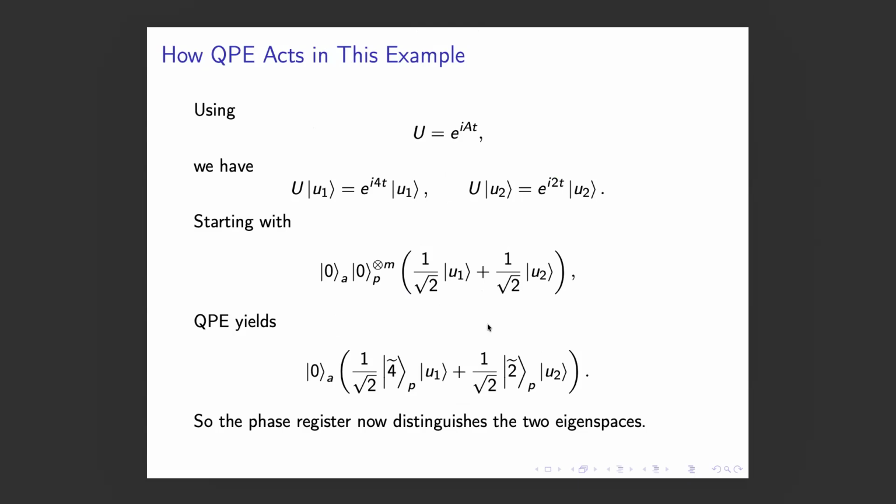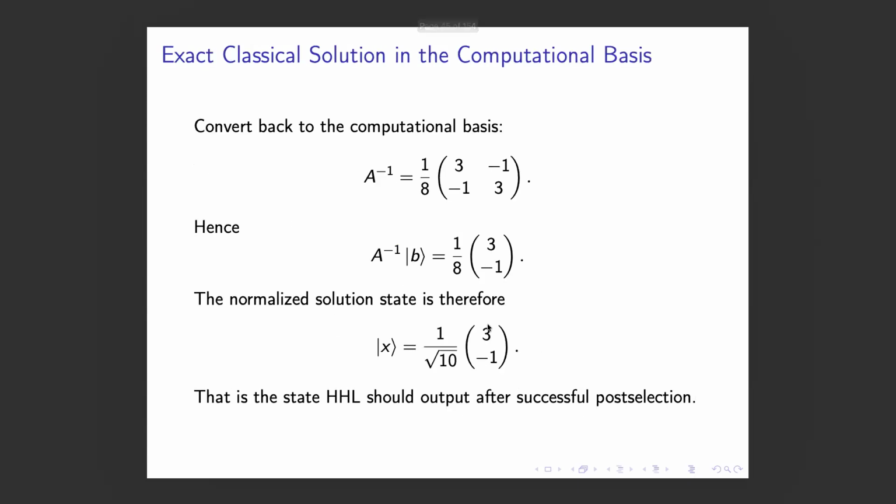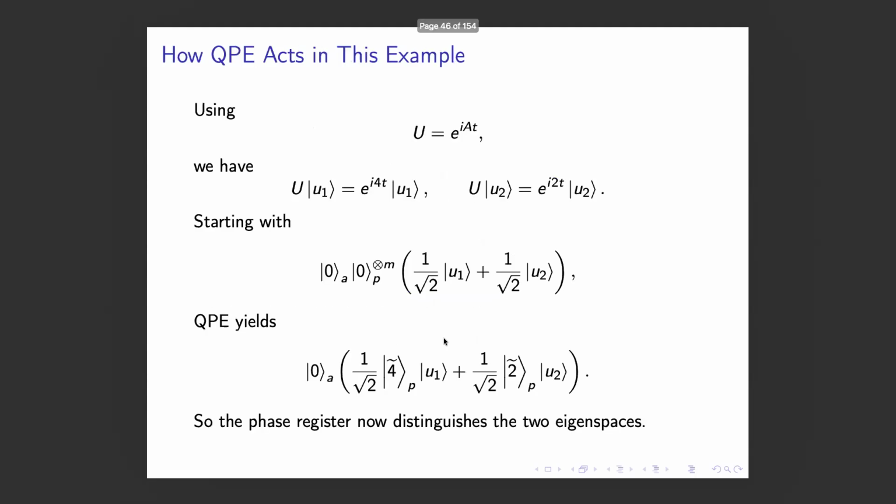So the first slides here, which you've seen, this is just plain classical calculation, just linear algebra, where you find the inverse of the matrix, and then you have it, okay? This has nothing to do with the HHL algorithm. But then what we need is actually to have the QPE, which acts the way it acts in this example. So we need to perform this unitary transformation.